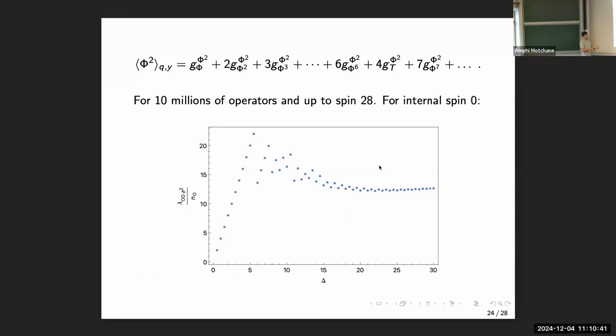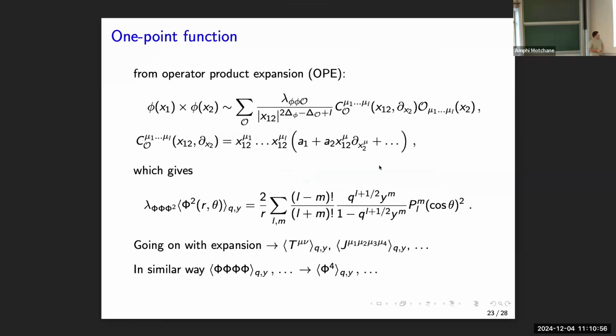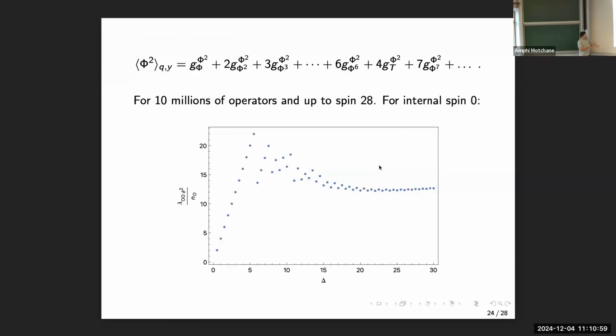And the other nice feature is that the number sitting next to the block, like 2, 3, 6, 4, 7, is also something interesting in conformal field theories. These are the OPE coefficients, which we were talking about before, because here you always have some kind of OPE coefficients. So in performing this decomposition, you also get some information about the OPE coefficients in free theory. Of course, you can say, okay, that's free theory. OPE coefficients are coming from 3-point functions, so you should always be able to compute them. That's true, but this decomposition is much more efficient than computing them all.